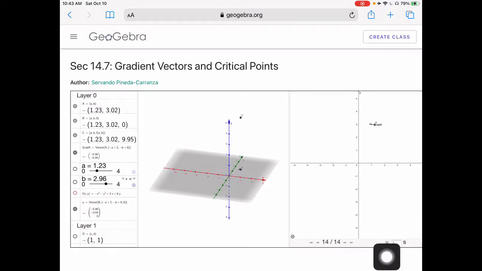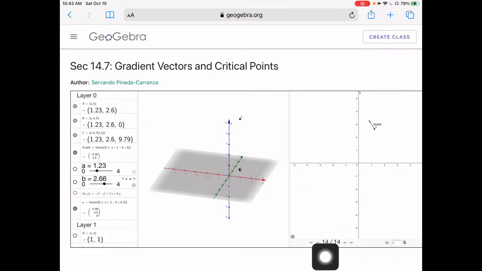So notice that it was kind of slowly wanting to go down, and then now it's coming back. So now your gradient vector says, oh, keep walking up, keep walking up. So let's do it again. So it's going to go back this way. It's going to go back, telling us to go up, and notice that your point C is going up.